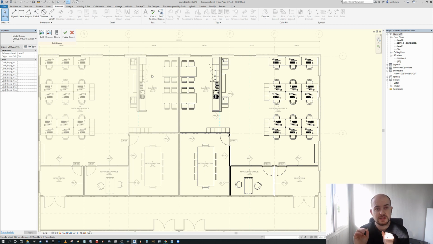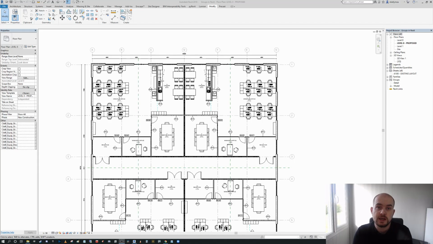So you really don't want to have too many elements nested, because not only does it become inefficient over time, but it also becomes very difficult to work within, and you constrain yourself maybe more than you would otherwise choose to. So that was tip 2 about nesting groups in Revit.